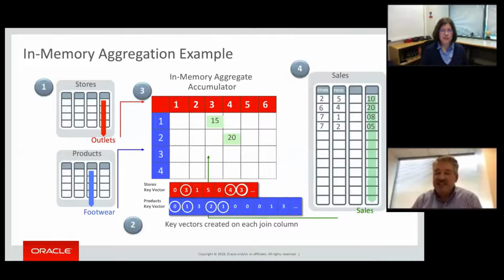Actually, we do have a question on the chat, Andy. The question was, can we use this in-memory aggregation with OBIEE or any other BI visualization tool? Yes, of course, because this is all happening in Oracle database. So yes, it's an excellent tool for BI type applications. Excellent tool for any application that's doing aggregations, because since it's all part of Oracle database, you don't have to code anything, or say fire up in-memory aggregation, or I want to do a vector group by in your SQL statement, because it'll just take advantage of it on the fly.